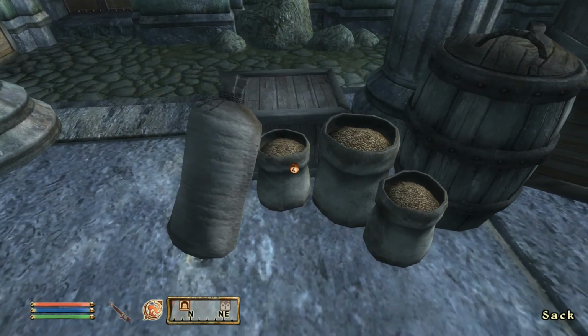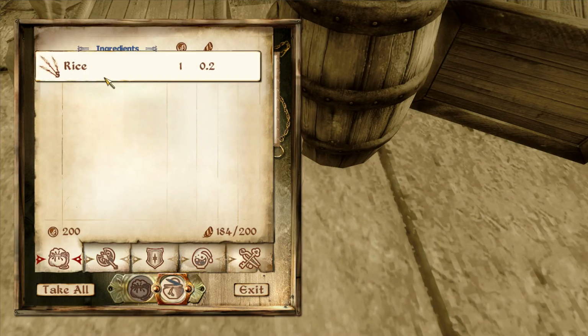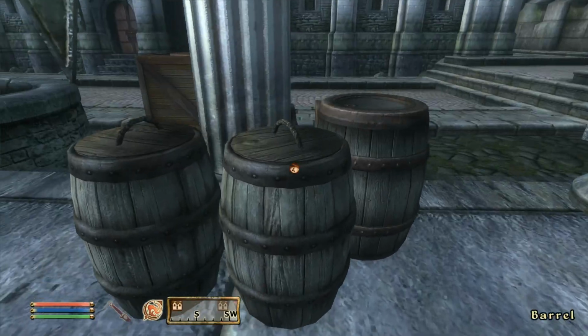Also, keep an eye out for these sacks that look like this, because they have wheat grain and rice and stuff in them, like 5 each I think is the standard, and those can be used to create potions, which can get you a lot of money. Yarn, I already have yarn, don't need any more.